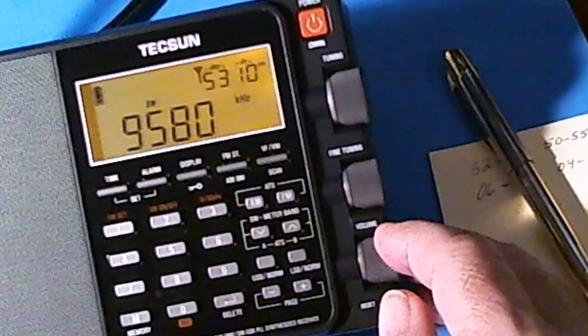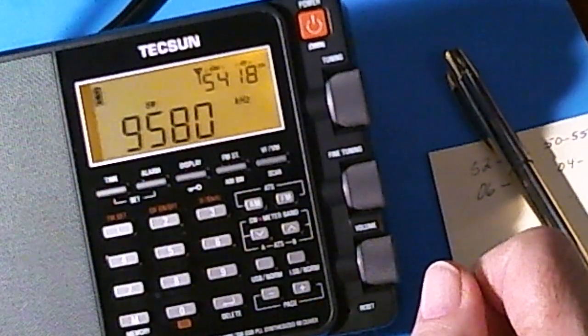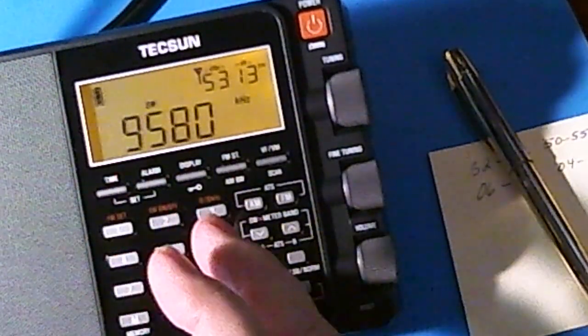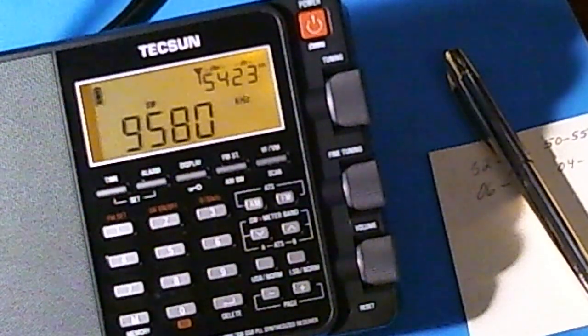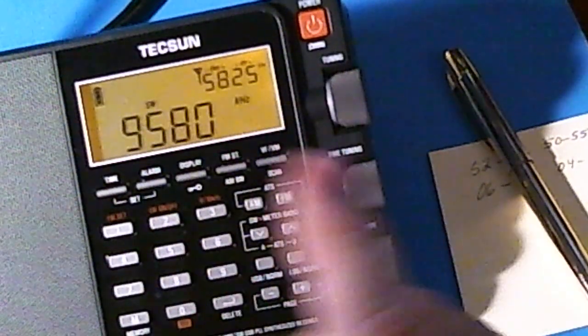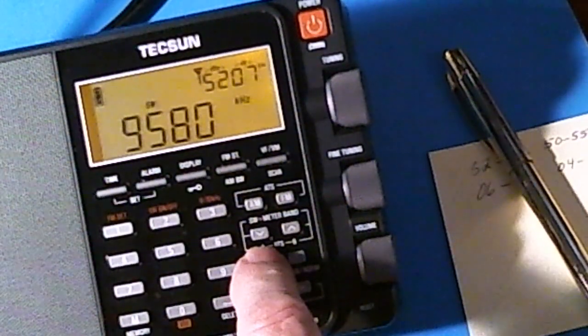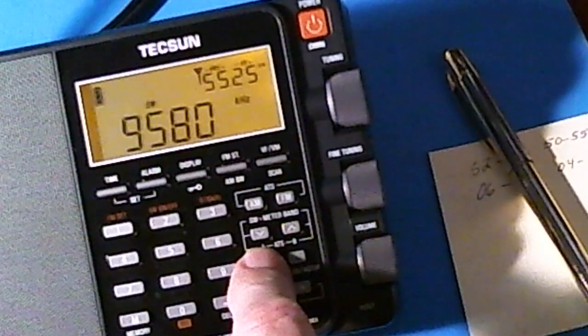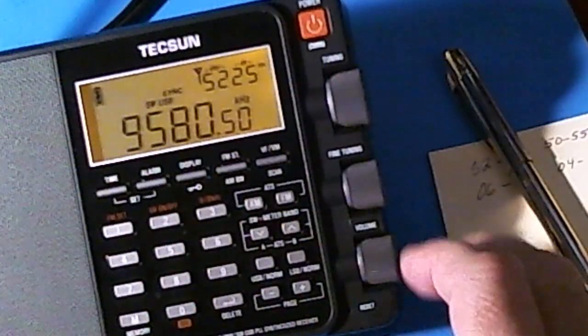Okay, the other station's still coming in. We're still in and out. We're fading. Okay, now let's try the synchronous detect circuit. So we'll push and hold this button here. It's syncing. It says it's synced.